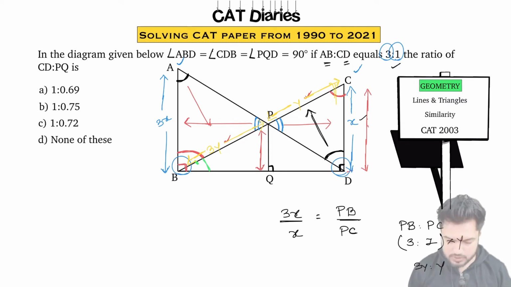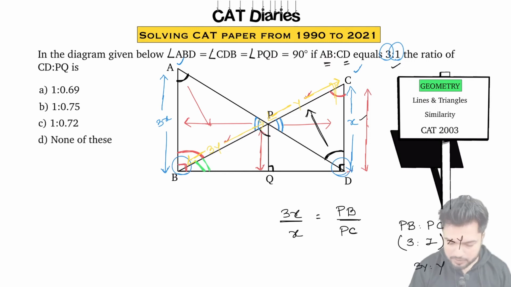What else am I supposed to know now? Now just find out your answer. You are knowing everything now. So what do you need to know now? In triangle CDB and triangle PQD, these two triangles, you had already proved them to be similar, right? How? This angle is 90 and this green is a common angle. So this green is the same, and at the same time, the third angle will also become equal, right?